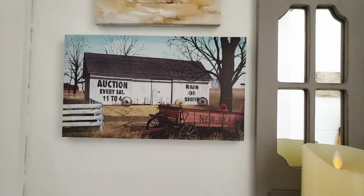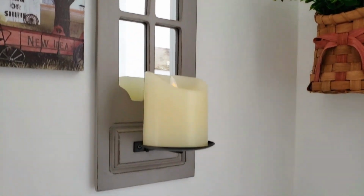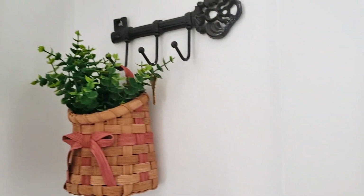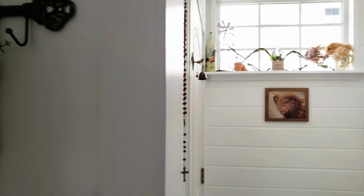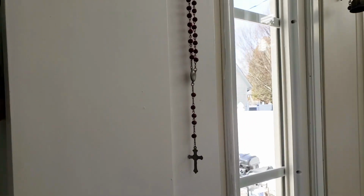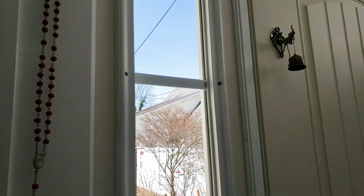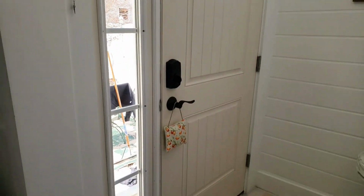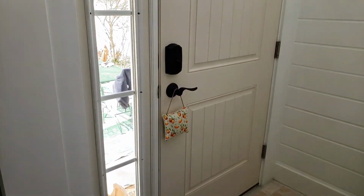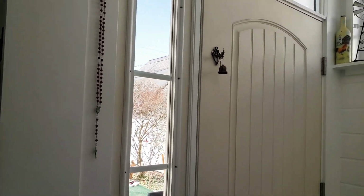So this is antique mall, Dollar General, Amish stores. I don't remember, I think it's Thrifty. Goodwill basket. Crucifix from Italy. This door, the price, I think, is almost 2,000 bucks, but I think we pay 450, 400.